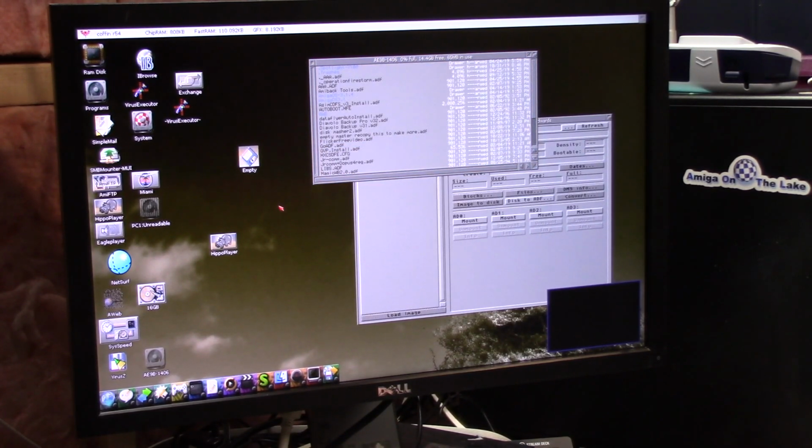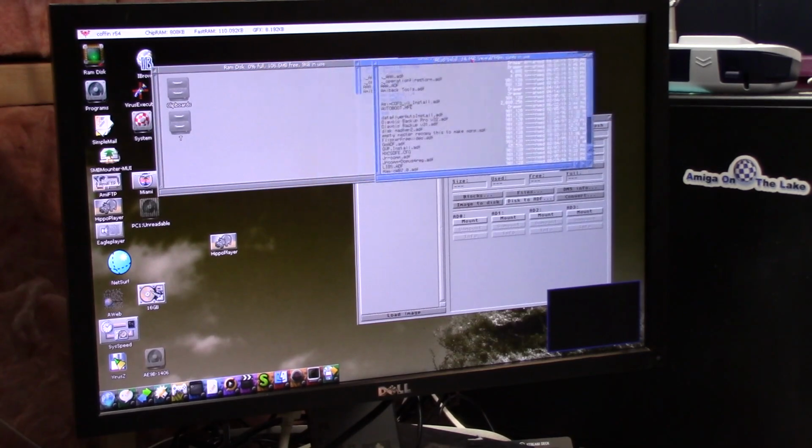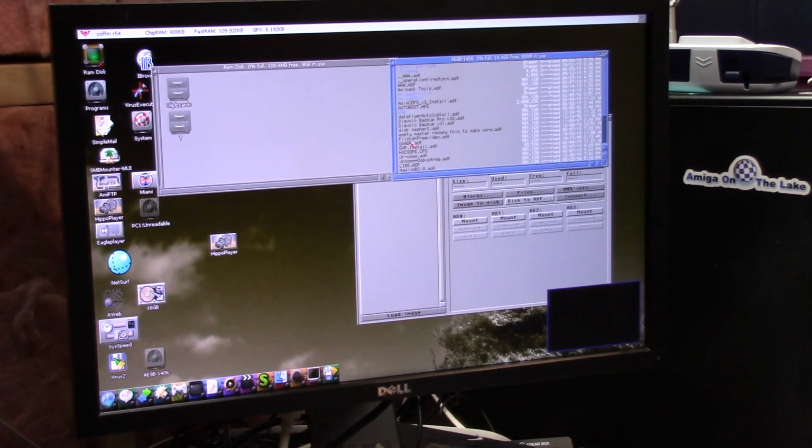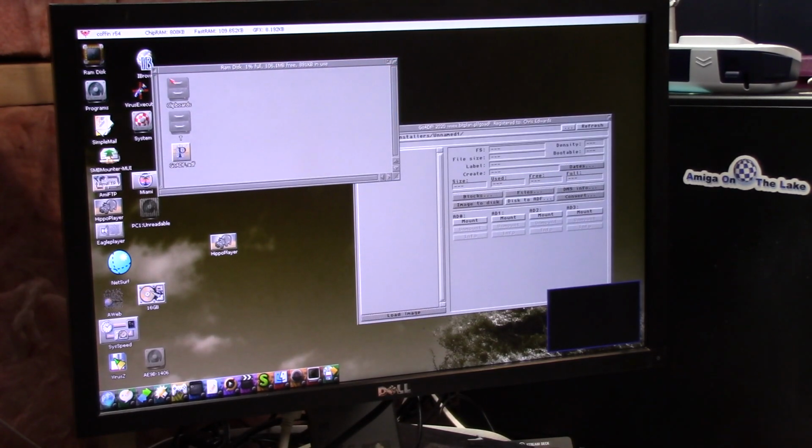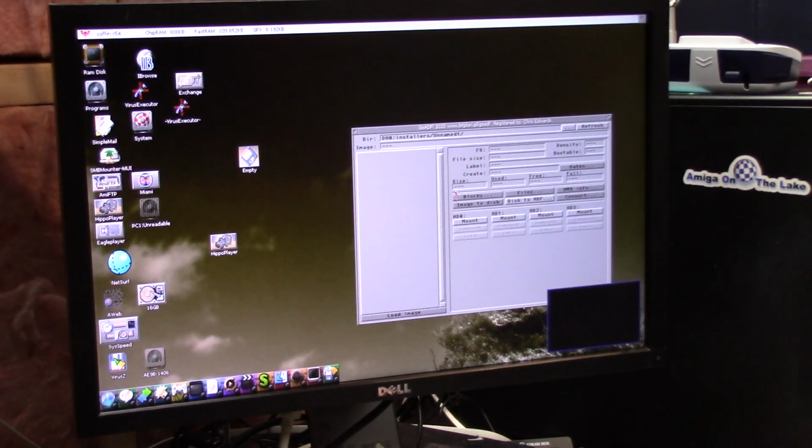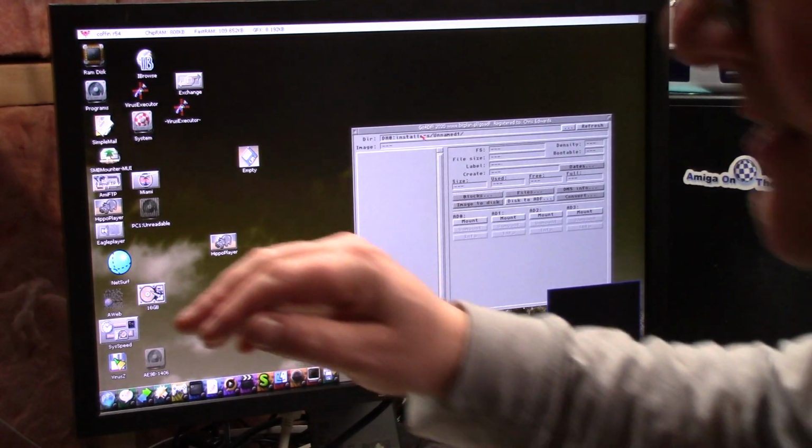But this floppy's giving me some crap. So I'm going to fix this floppy, and I'm going to show you how, and then we're going to write this. What I need to do is copy this just to RAM right now. I'm just going to copy this GoAdf.adf. It's a copy of my actual disk. So that's there, and I'm going to remove my USB drive.